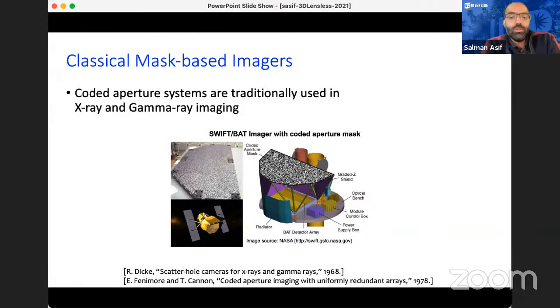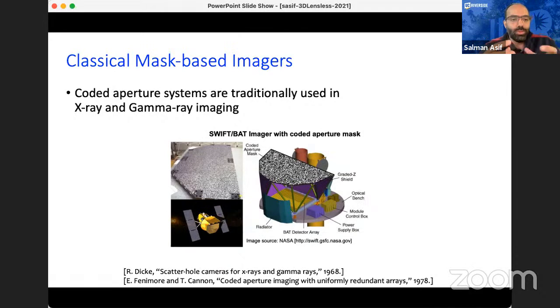This idea of using masks, or coded apertures if you will, to capture images is not new. That is a classical approach people have been using in high energy imaging, X-ray and gamma ray imaging systems, where there's a physical limitation that we don't have any material that can bend light at that high frequency.